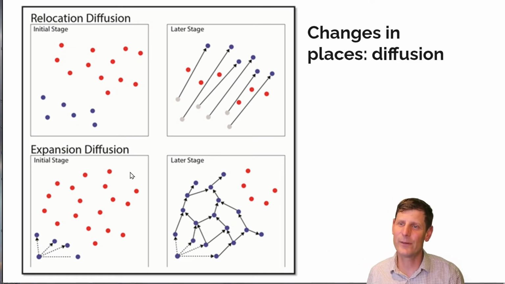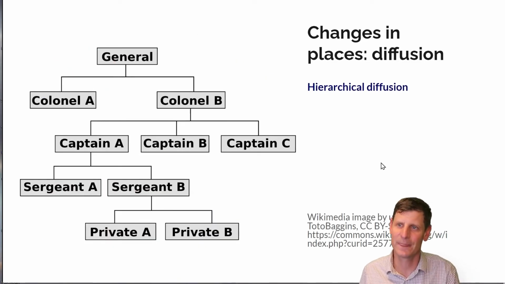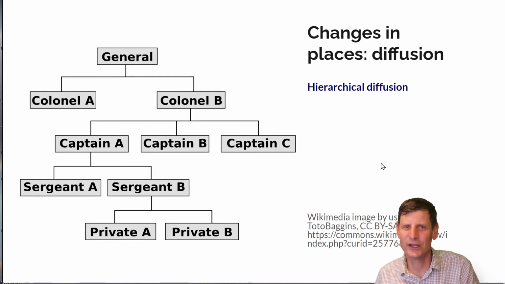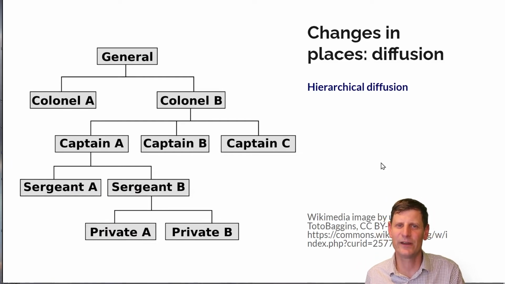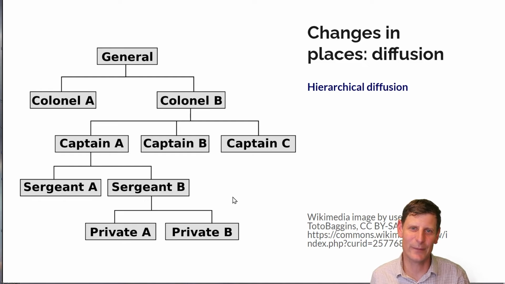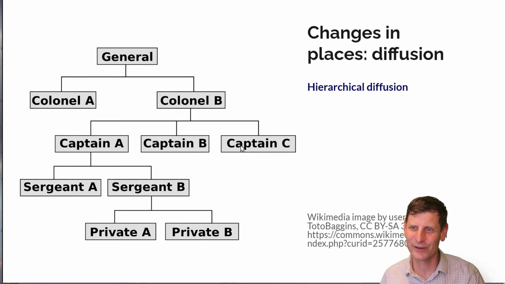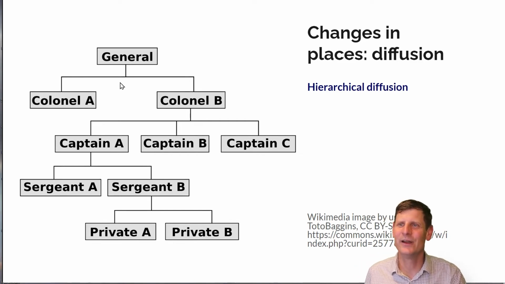A different form of expansion diffusion that I want to talk about, different than contagious, is what we call hierarchical diffusion. And a hierarchical diffusion is different than a contagious diffusion because it follows a hierarchy. And also very important to that is hierarchies don't always go both ways. So in this case, we've got a really generic chain of command copied off Wikipedia because it was for public use.